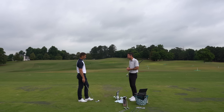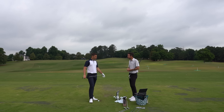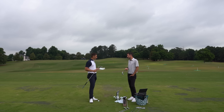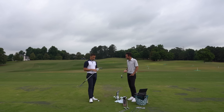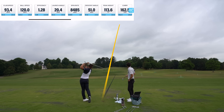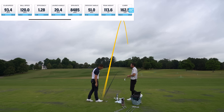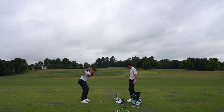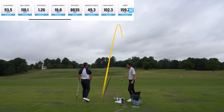Now the one we've really been talking about - its introduction to the family - the High Launch. This is going to speak to so many players: people who struggle with speed, but also those who struggle with angle of attack and how they approach the ball. A lot of people don't put enough launch and spin on the ball given the current lofts of clubs. This brings Hot Metal technology to a spec that dials in for so many players. I hate to stereotype but you can see a high-level player who loves a Mizuno golf club - he now has a club for his dad, or mom - something that is launch-angle enhancing, spin enhancing, speed retaining, and keeps the JPX look.